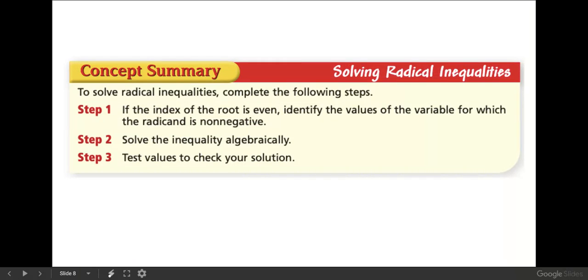To solve radical inequalities, complete the following steps. Step 1: if the index of the root is even, identify the values of the variable for which the radicand is non-negative, greater than or equal to 0. Step 2: solve the inequality algebraically, just like we did with equations. And step 3: test values to check your solution.